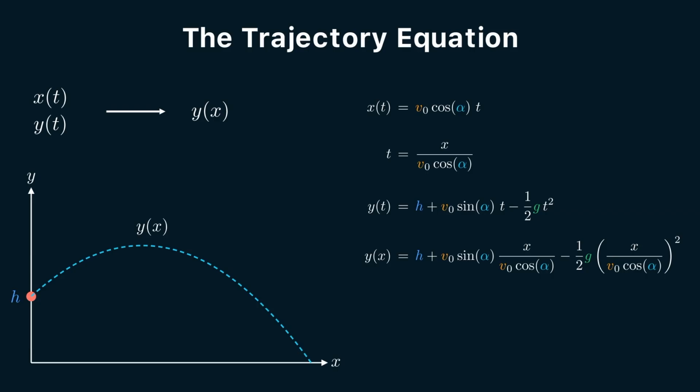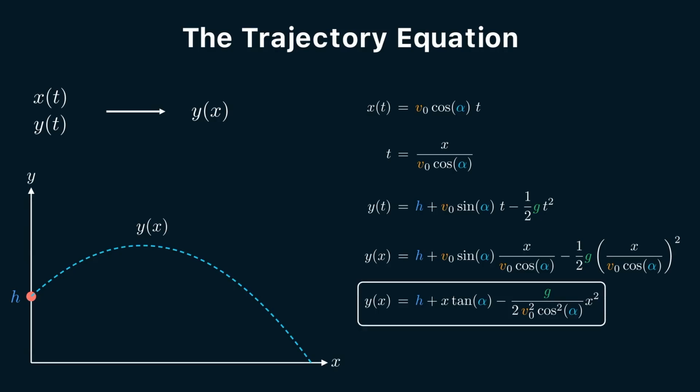This equation can still be simplified a little if you know that the ratio of sine to cosine is equal to tangent. And that is the trajectory equation. It's a parabolic equation. Do not let all the trigonometric functions confuse you. Once you plug in alpha, g, v0, only numbers remain. And then you simply have an ordinary quadratic equation with one coefficient in front of x and one in front of x squared. The coefficient in front of x squared has a negative sign, so the parabola opens downward. But you can already see that anyway.